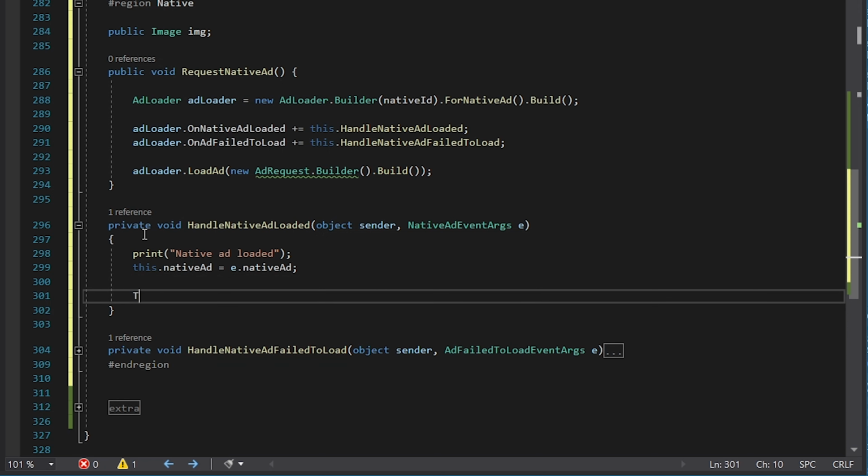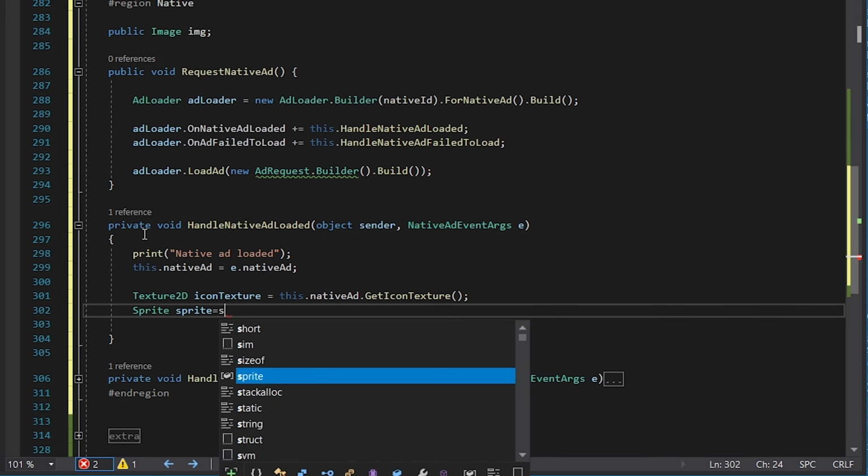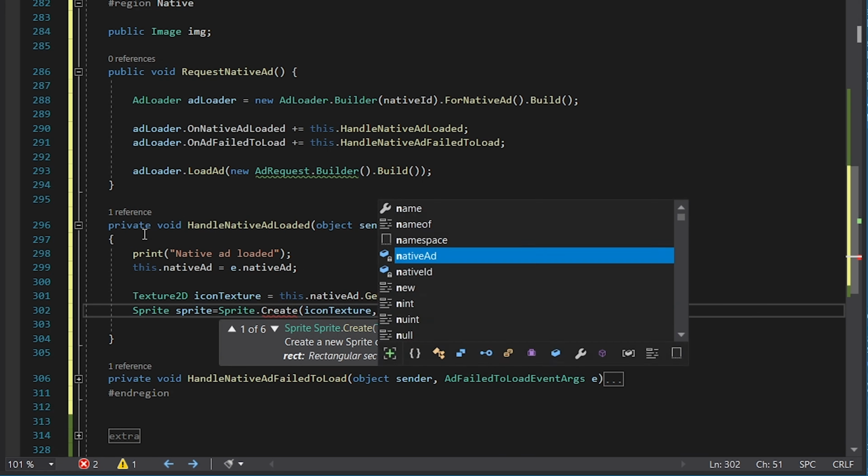So let's write Texture2D iconTexture equals this.nativeAd.GetIconTexture(). With this we now have a Texture2D, and now we have to create a sprite with it. So let's create a sprite equals Sprite.Create, and pass in our icon texture, then write new Rect.